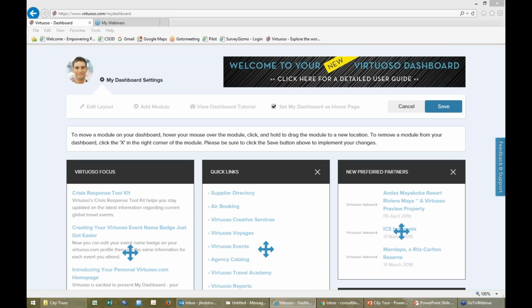Okay. Let's see, continuing down with questions. Does everyone have the same default links? Yes, everyone does have the same default links, depending on whether you're a supplier or an advisor, so it could be different. The current login that I'm using is a training login for an advisor, so a supplier may have a different view, but the functionality we're looking at here is going to work regardless of whether you're an advisor or a supplier.